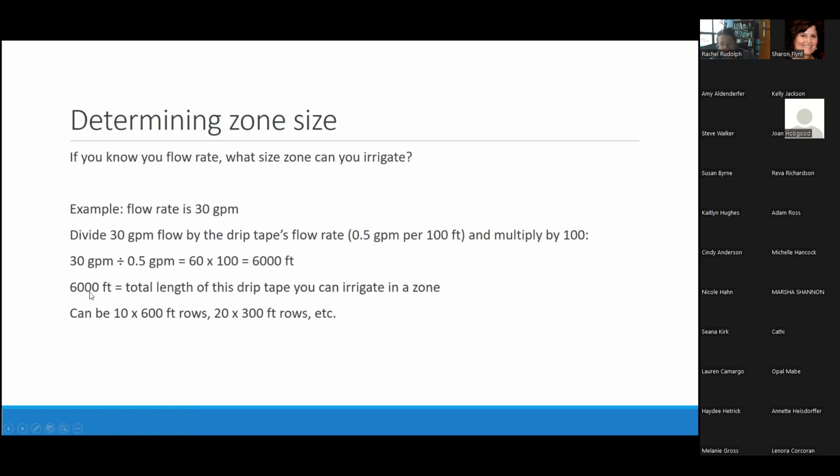So this is 6,000 feet. In this example, 6,000 feet is the total length of this drip tape that you can irrigate in a zone. So it can be 10 times 600 feet, right? Or 20 times 300 feet.